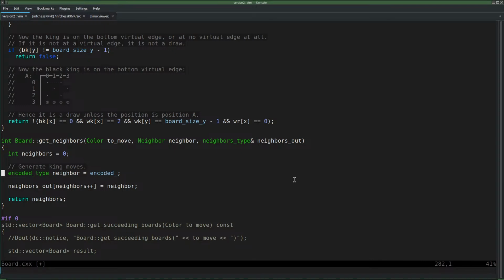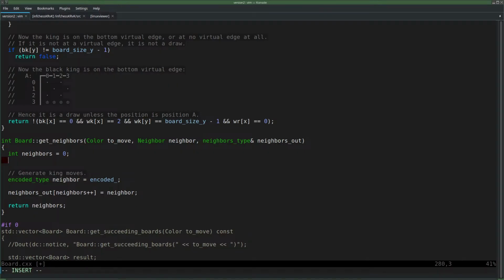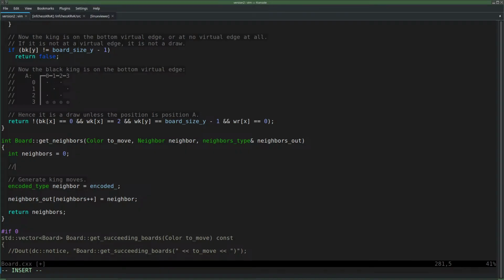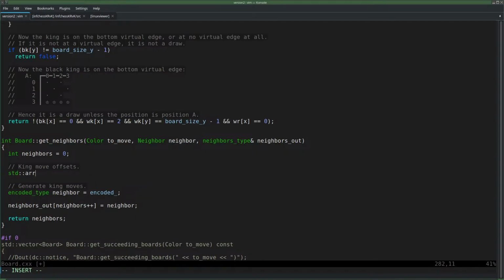Yeah, let's look at some preparation work. Let's have an array with king moves, king offsets, king move offsets, which I'm going to store as encoded type, and there's of course 8 of them.